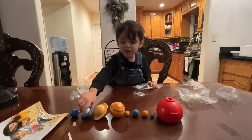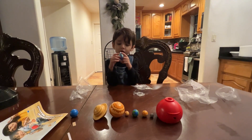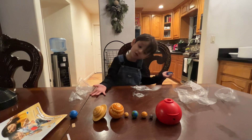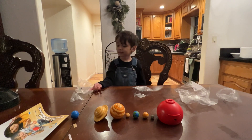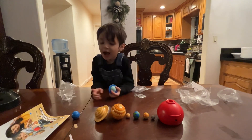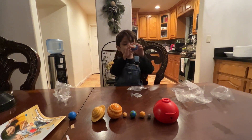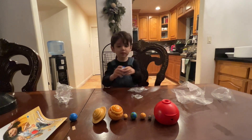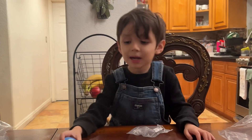But Uranus spins on its side, and nothing could squish Uranus — if it did, Uranus would be smaller, like Pluto. Pluto is a dwarf planet, so now it's considered like a star. But in the Kuiper Belt, it's a dwarf planet, and in the solar system, it's a star. I know all about the planets. Uranus actually almost spins like a moon. When the sun gets colder, it's just blue.